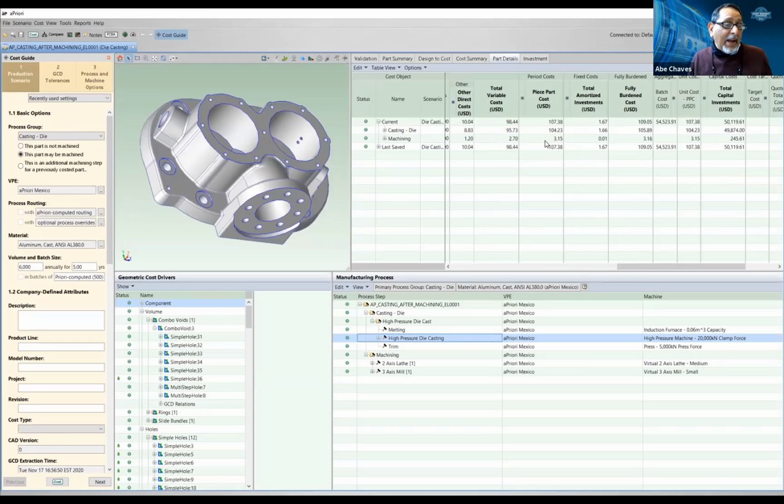So if you were buying this casting, and let's just say you're buying it for $150, now a priori would essentially identify this as an opportunity, right? Because the cost and the estimate are very far apart. And you can say to yourself, okay, if it costs about 107, I'm going to give the supplier some margin, obviously. So maybe I should be paying 120 tops, right? So you take this estimate and you go have a discussion with the supplier.